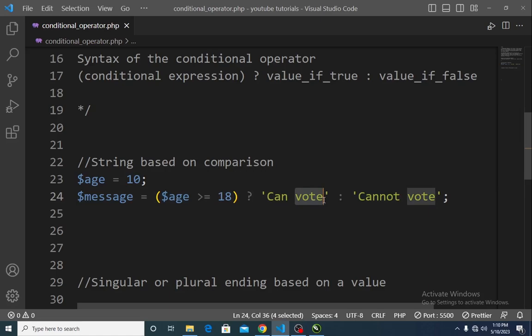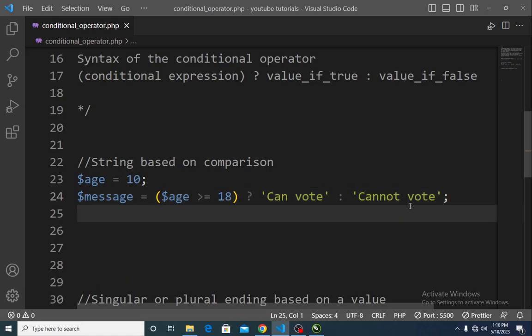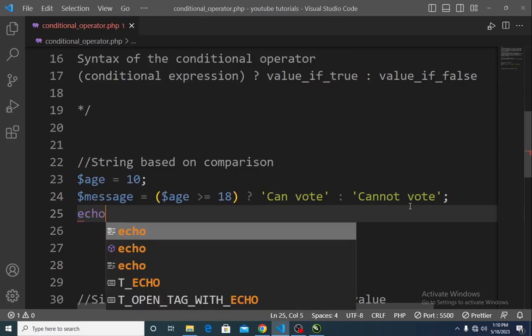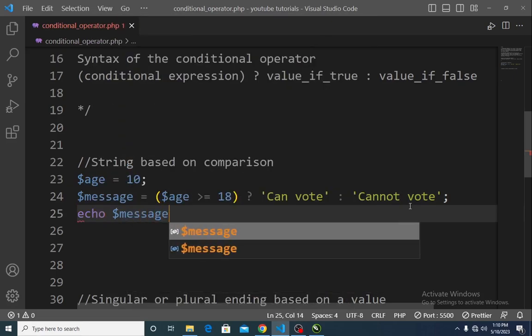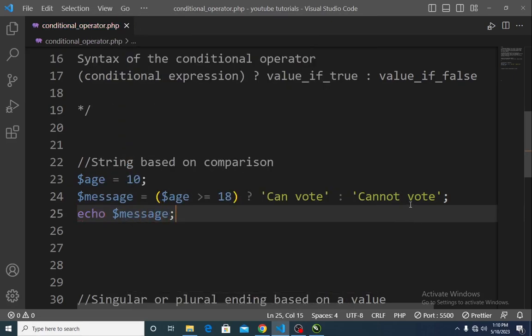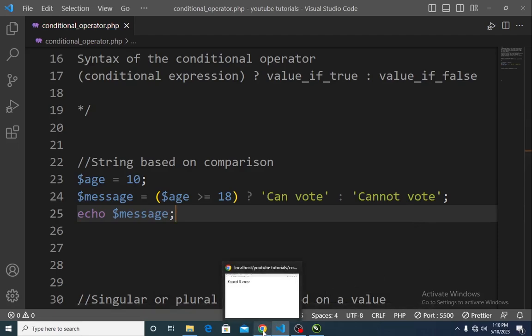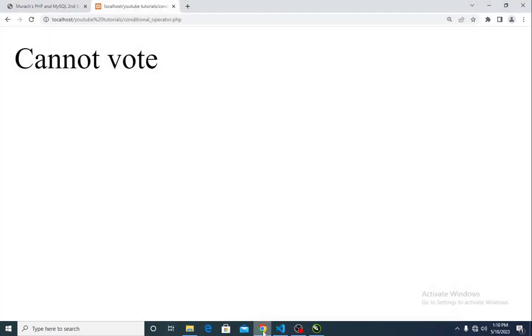Now let's take a look at our browser and see what we are going to get. But before we do that, we need to echo out the message, that is the variable message. Echo message. Now let's see the result in our browser. Cannot vote.